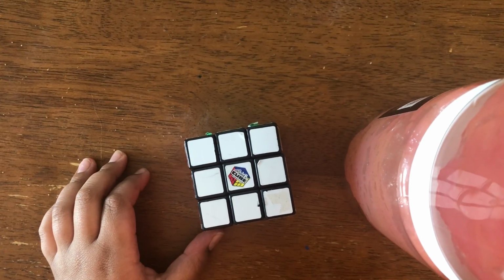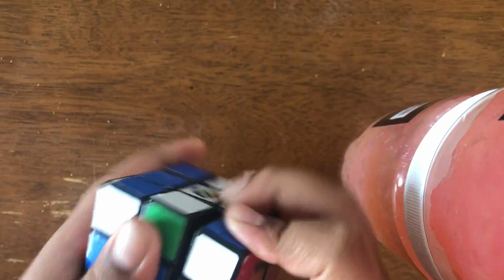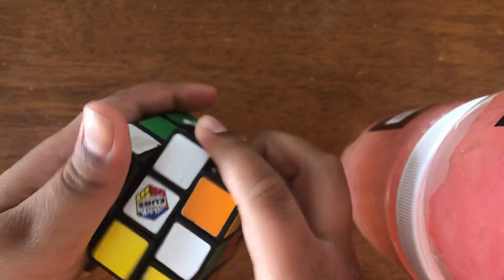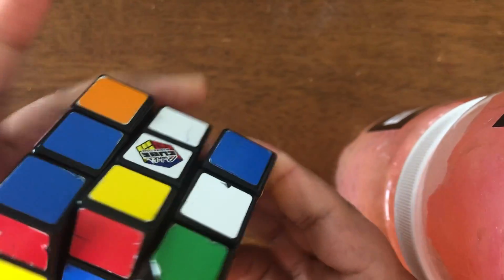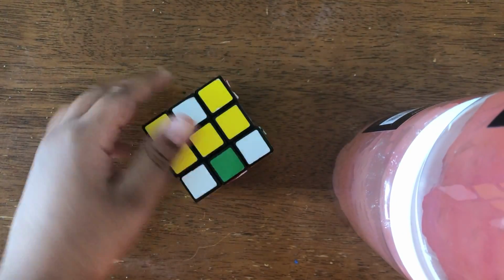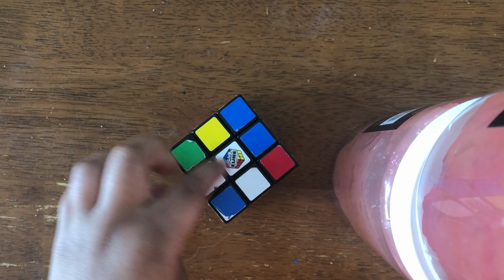So, Rubik's Cube. What you're gonna do, get your Rubik's Cube and scramble it. It's gonna move stuff down. That's how I scramble my cube. I think I might be scrambled. So first thing we're gonna do is get the white cross.